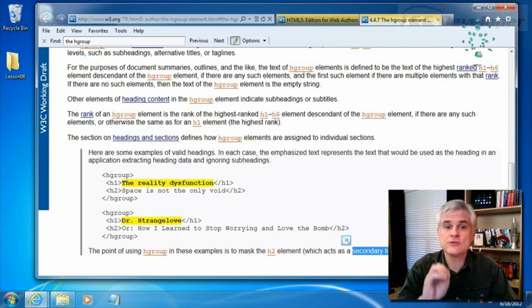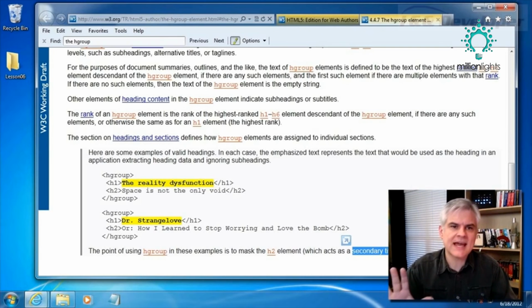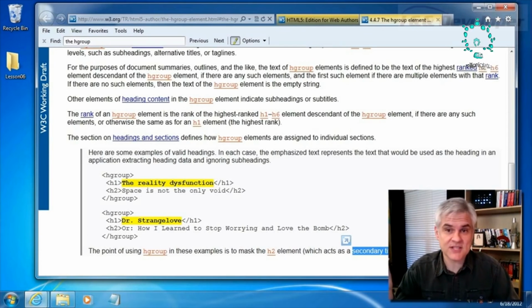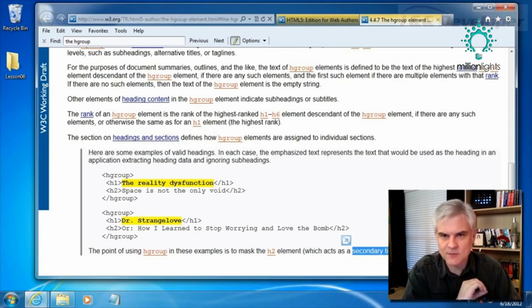If you make a mistake and you use the wrong tag, chances are your pages are still going to look correct on most web browsers. The worst that can happen is that semantically, your page loses a little bit of value, a little bit of semantic meaning. We could have just ignored lessons 5 and 6 for the most part, but I think you miss the heart of HTML5 if you skip these new tags that have been added.